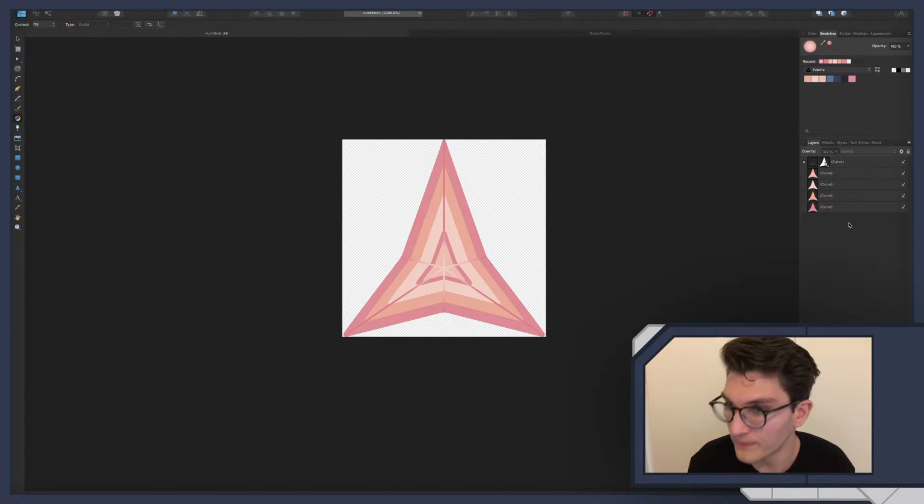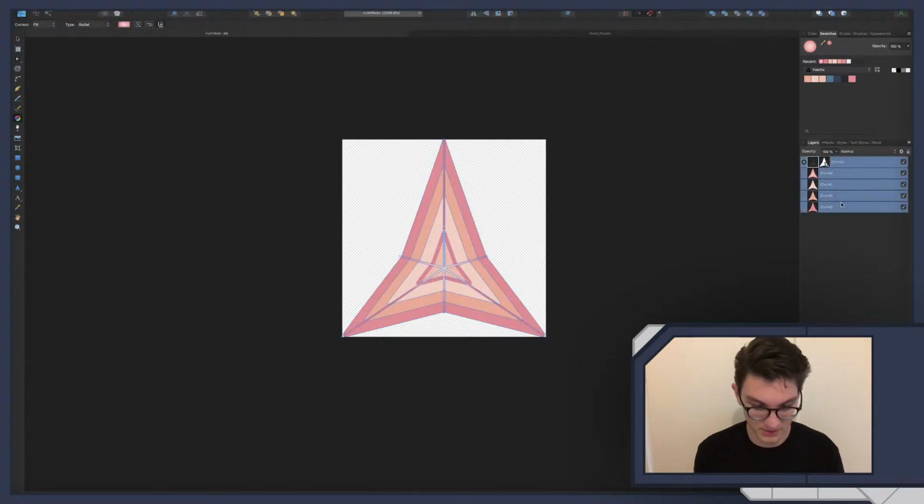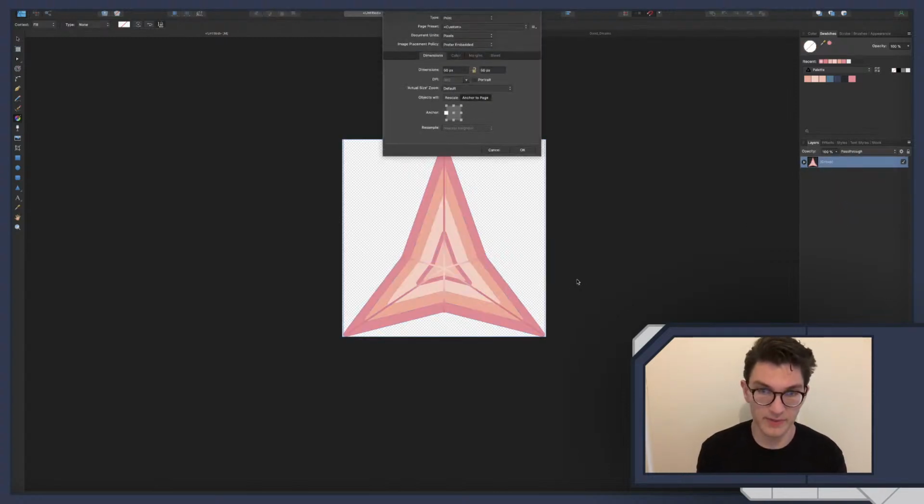Okay, cool. So now I'm going to go ahead and group this, and then Command-Shift-P. We're going to anchor to the page, and we want it to shoot that way, and there are 1, 2, 3, 4 layers, so we want to make it 4 times as long. Well, that's just 200. But usually you can just do math right in there, which is cool.